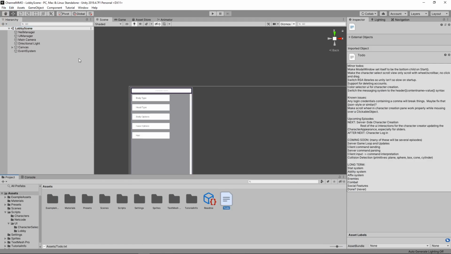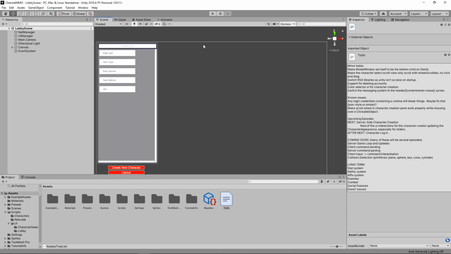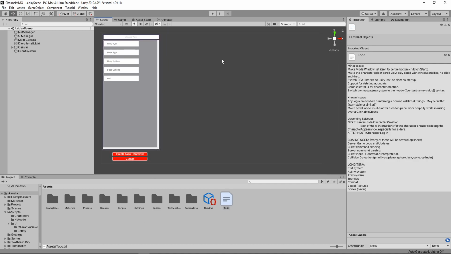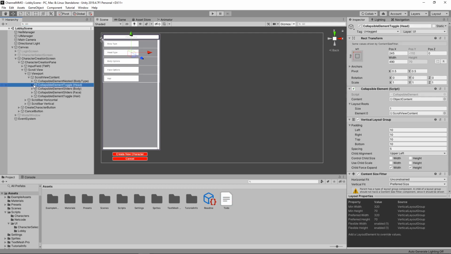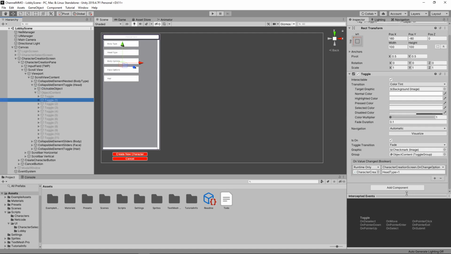Obviously, when we change our sliders, it currently does nothing, and we're going to have a slightly different approach for the sliders, because we actually need two different values, and the way that we're doing this currently for the sliders isn't going to work. So if we come into our viewport here, we can see that for these object contents, we're just passing in head type equals a hard-coded number. And that's fine for these. We can update that as needed later on.